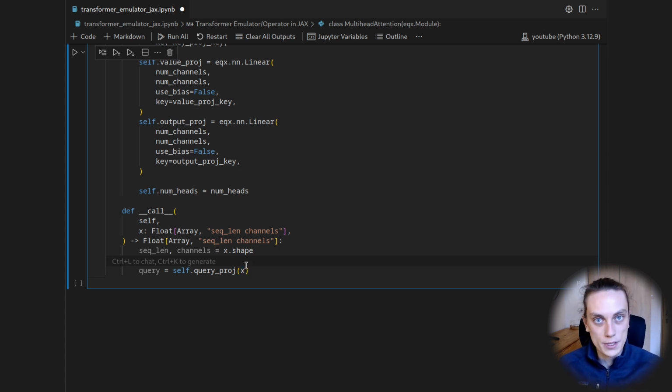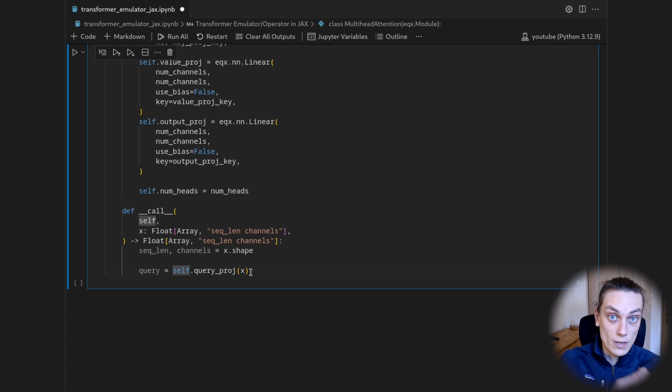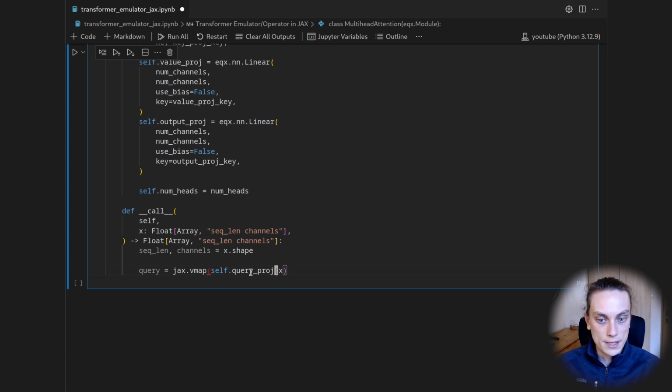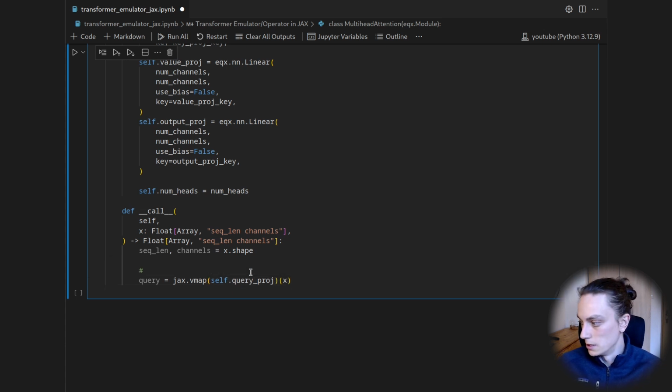So this is our first time we will use the automatic vectorization because the projection, of course, vectorizes over the sequence length. So each sequence entry or each token is processed individually, but with the same weight matrix. So we will say jax.vmap of self.query_projection applied to X. Let's add a handy comment here and say needs to vectorize over the sequence length.